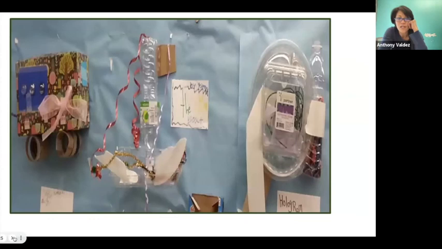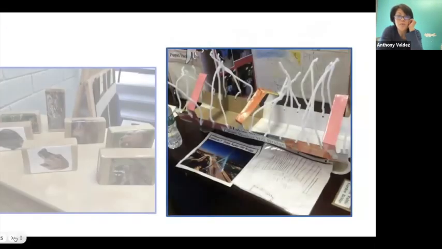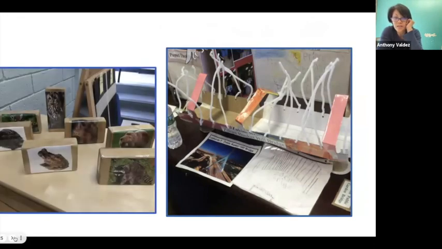So a big part of our curriculum, while it's materials intensive, we really try to emphasize the use of what we call beautiful stuff, recycled material, so that there isn't a lot of out-of-pocket cost for classrooms. And the other piece too is that these kinds of materials actually promote creativity and innovation and critical thinking.